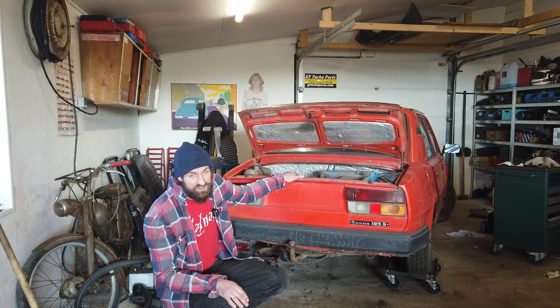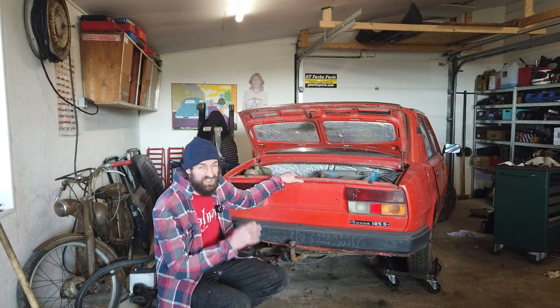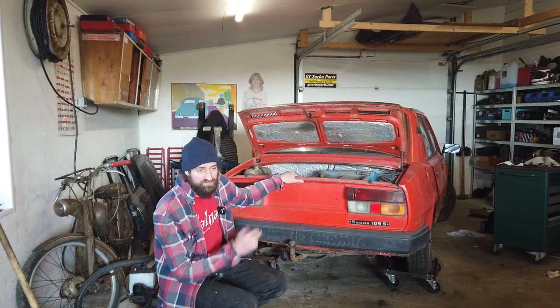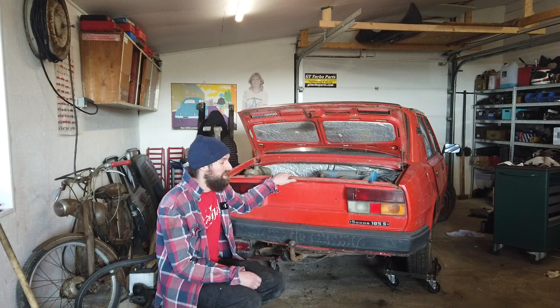I have gotten some parts for the Skoda. Not all of them, but some of them. Unfortunately, the exhaust hasn't arrived yet, because I'm really looking forward to getting another exhaust on it, because it's pretty much gone. But I got an oil filter and some oil and some brake parts.